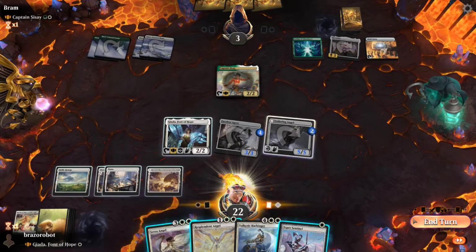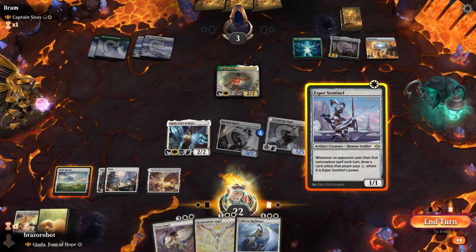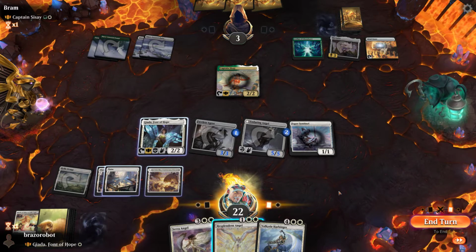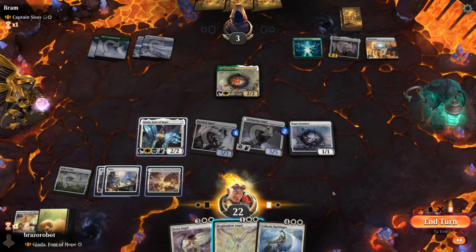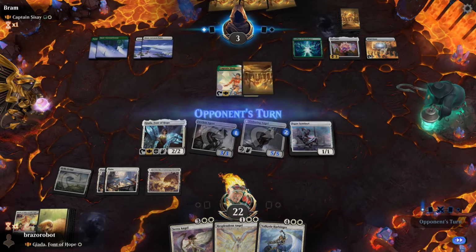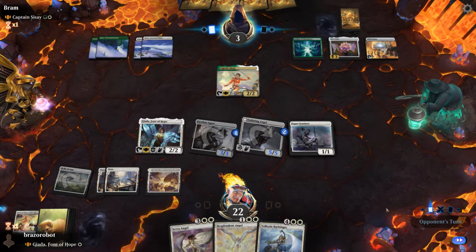They are at 3, so we might as well play the Esper Sentinel and hold, just because they might wrath our board. What can they do here? I'm wondering. Okay.